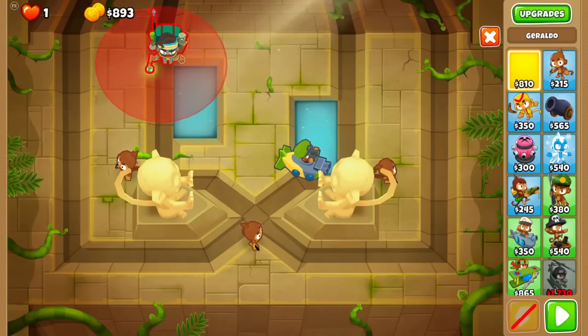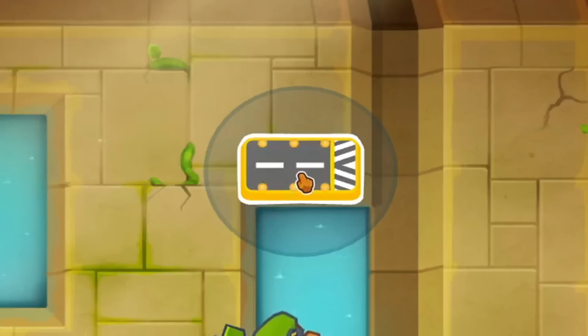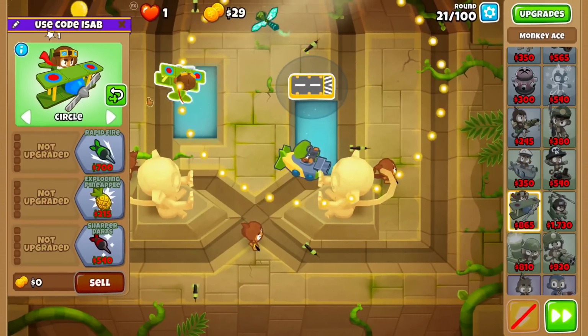Now let's see, do I do Geraldo now, or do I do Ace? Now I'll do Ace. I'm gonna put it right here so that things I can buff it with will be as far away from the track as possible.